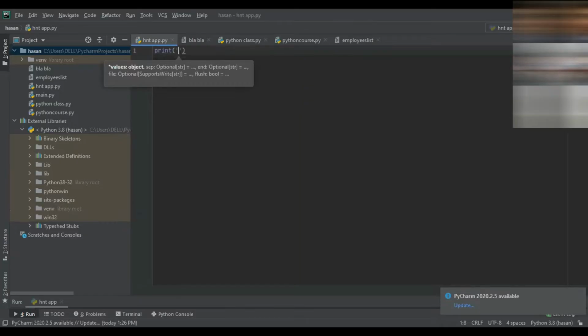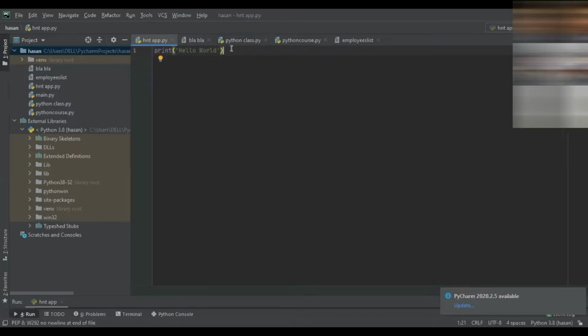Whenever we are working with strings, and strings are a specific type of data, which basically include alphabets, or any other symbols, for example the at the rate sign, or any other word format that is not quantifiable, that is basically a string. So in that we write hello, leave a gap, and then world. Anything I write in between these quotation marks, Python knows that it's a string. So it's just going to print whatever is written in between.